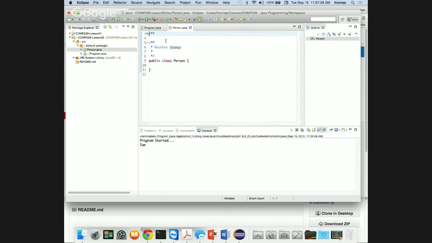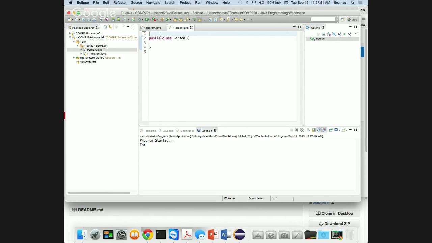When I do that, it gives me some comments up here, like, for example, my author name, Thomas, Tom, right? I could accept those or delete them. I don't need them right now. For you, when you do your assignments, I'm going to ask you to put some comments in the head of your document. For now, let's leave it blank because we're going to talk about comments another time, right?